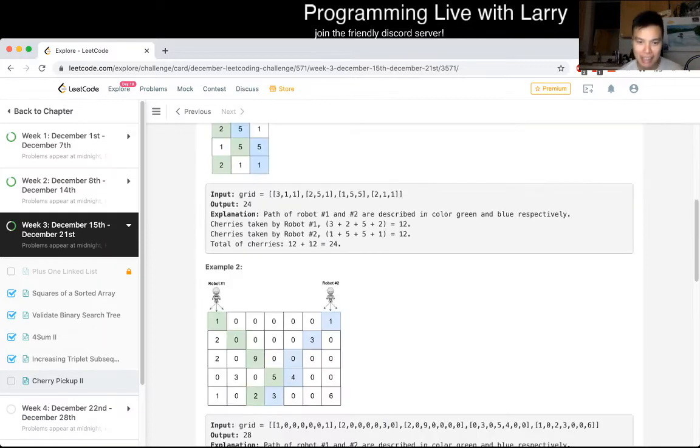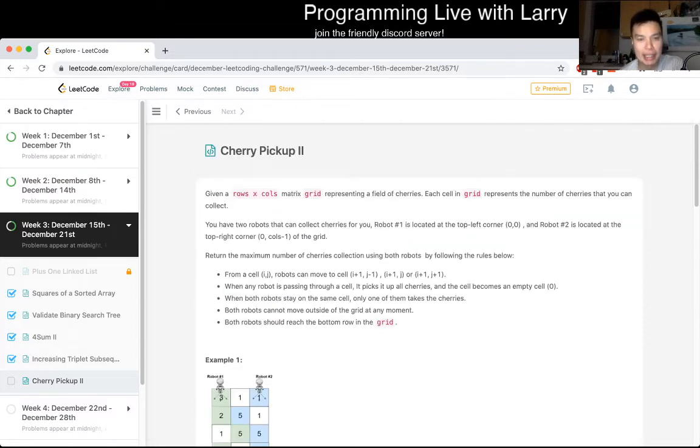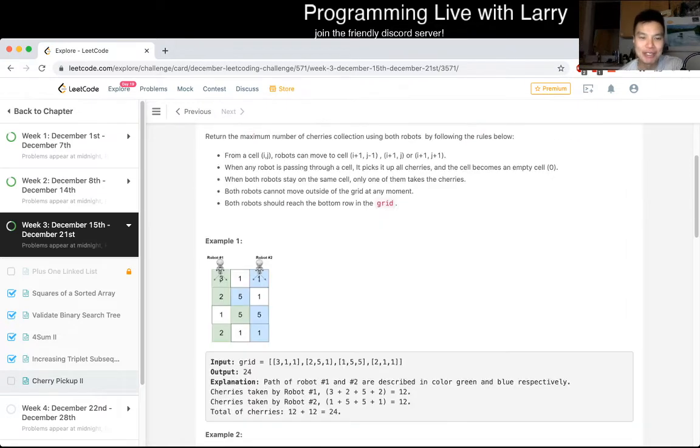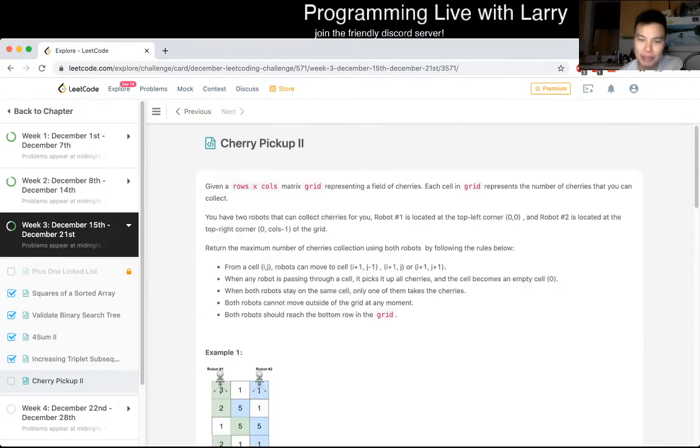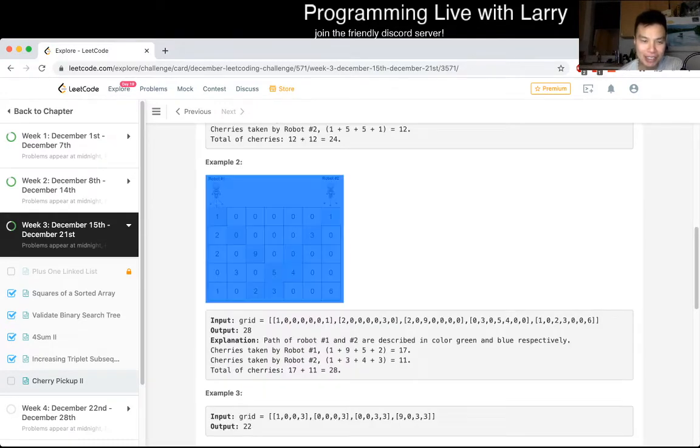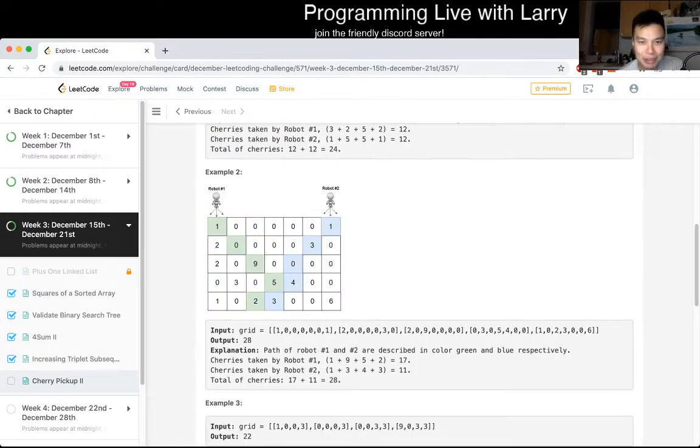I remember this problem because I was really annoyed about it during the contest. I'll put a link to how I thought about this problem during the contest. But this is just a very straightforward application of dynamic programming. The reason why I got this wrong, I remember this picture or one of the examples was really bad, and it confused me.